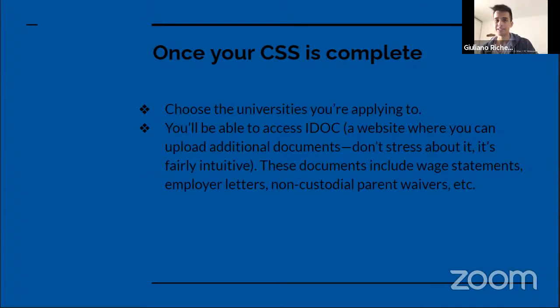I was worried about that because I was like, what, a new website? I'm really confused right now. But at the end, it was just like a normal website where you just add extra documents. Don't stress about it. It's really intuitive. You just have your own profile you access through the CSS profile website, and then you can submit your wage statements, which can be your recibo de sueldo, your employer letters, which is a letter signed by your parents' employers.